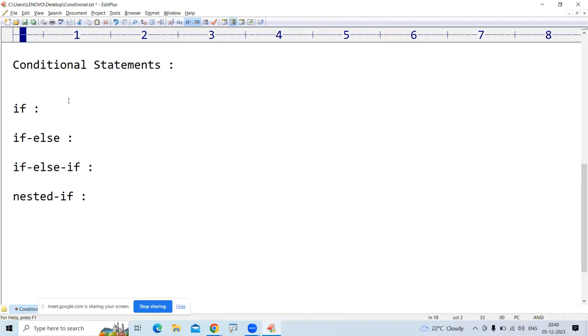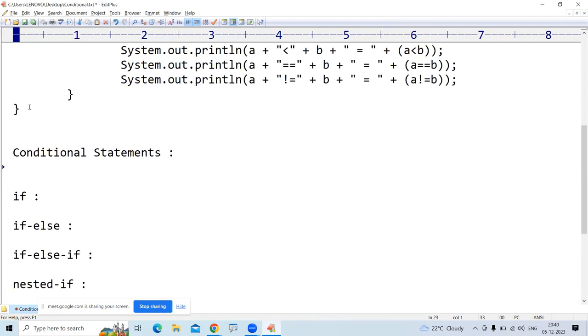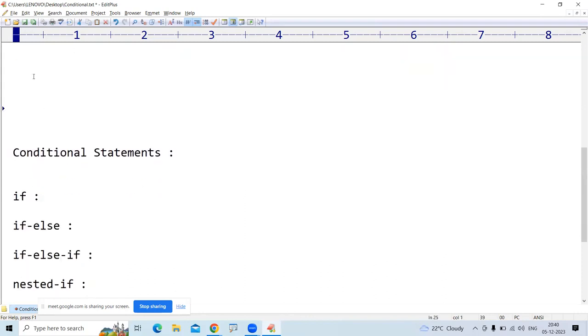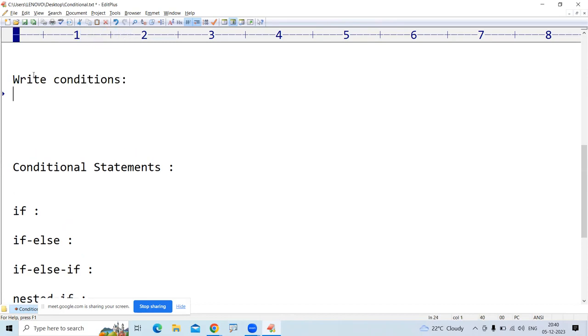Relational operators. Now come to the point. What are the conditional statements? See, when can we go with conditional statements? First, they will ask questions like this. Please write conditions to check number is positive.